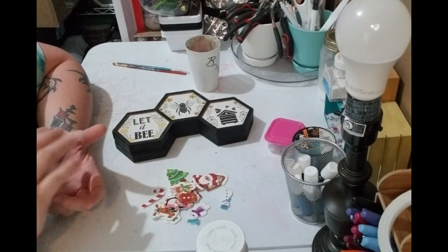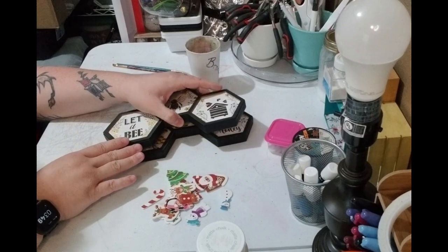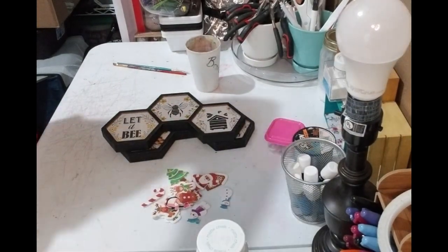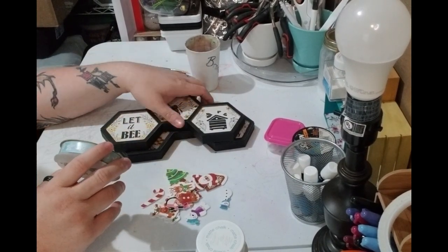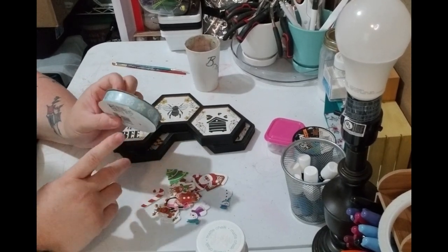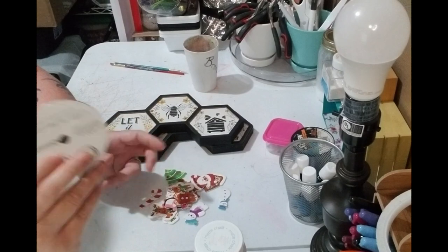You're gonna need a white paint — I'm using Snow White by Waverly — and of course napkins and paintbrushes. You're gonna need glue; I'm using hot glue, but if you don't feel like that'll hold it well enough you can use a different glue. Also, I forgot to mention, you might want to get something for a hanger. I'm gonna use this ribbon I got from Dollar Tree last year.